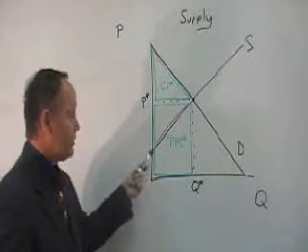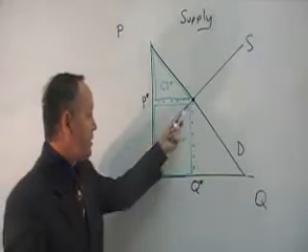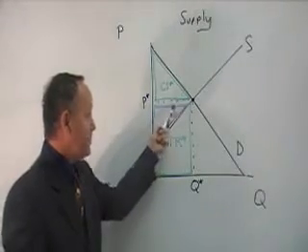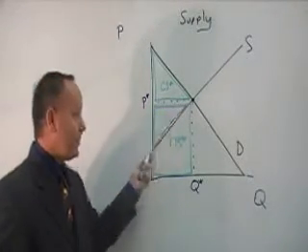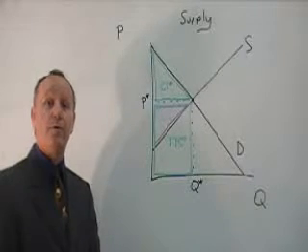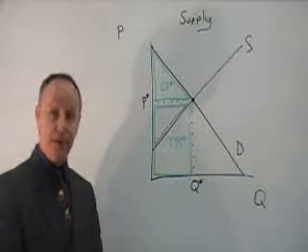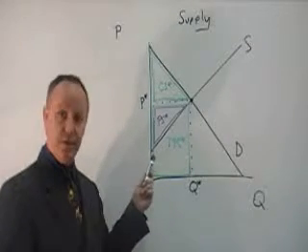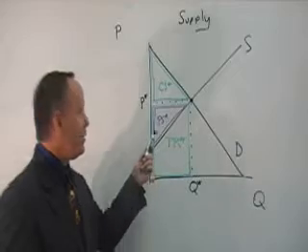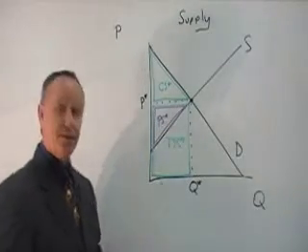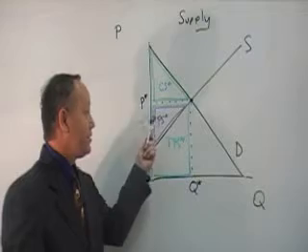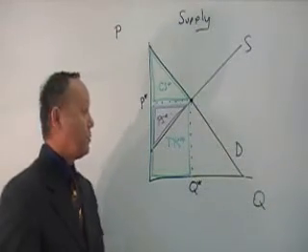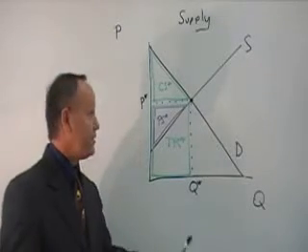Similarly, the producers, the sellers, were willing to sell at a lower price than was set in the market. The market set P star as the price, and the sellers were willing to sell for less. So they were paid more than they needed to be paid to come to market. We call this excess amount that the sellers were given over and above their minimum amount producer surplus, and it's this triangular area here. So this triangle is the excess amount of money that the sellers were provided by the law of one price in the competitive market.